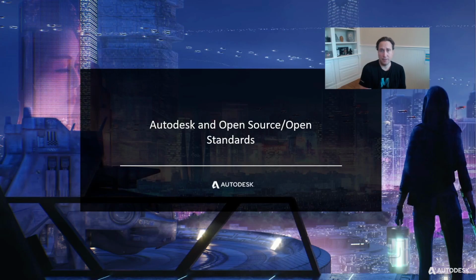But first, I'd like to give you a brief overview of Autodesk's open source projects. Autodesk is proud to be talking to you today about open source as a strong supporter. We haven't always been the open standards proponent that we are today. We've long employed proprietary technology, but we acknowledge the challenges our customers face in using heterogeneous pipelines. We're happy to say that starting about 5 years ago, we shifted our priorities to embrace and invest heavily in open standards to the benefit of our customers and ourselves.